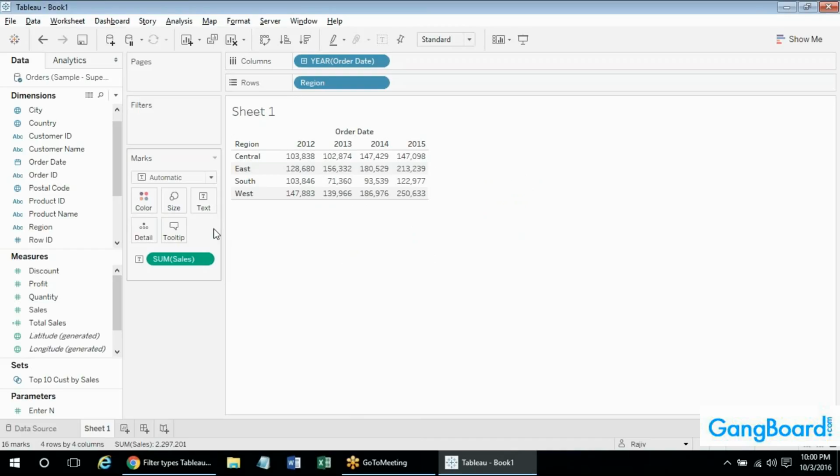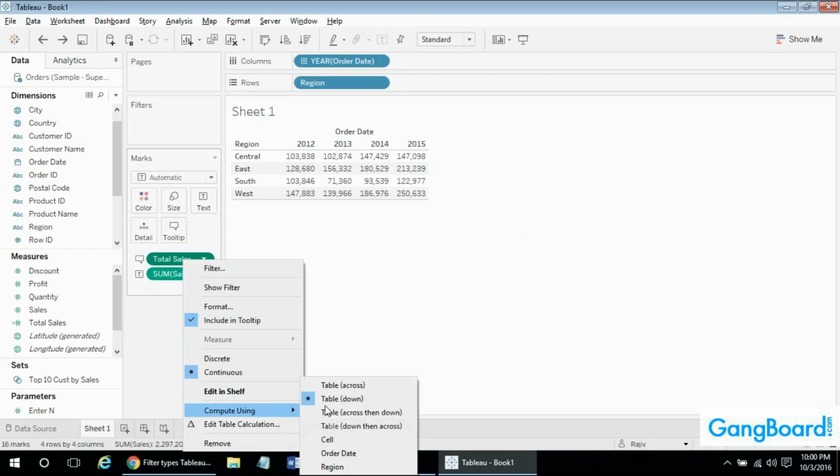And in some cases, what is the difference between across and down, and down and across? Because ultimately, it's going to sum up everything. Yes, these two, right? Yeah. As far as I've seen, it's going to do everything together. So even if it goes down this way or across and down, it's going to be the same. I've never got a scenario where I've seen both give a different value. It gives the same value, so it shouldn't be.